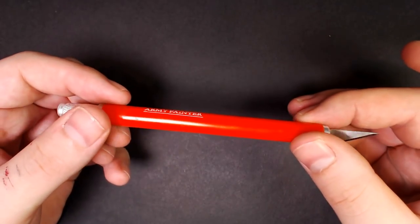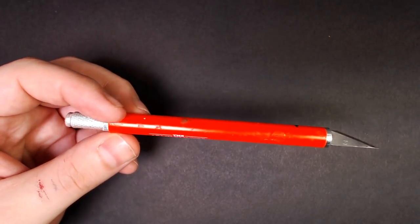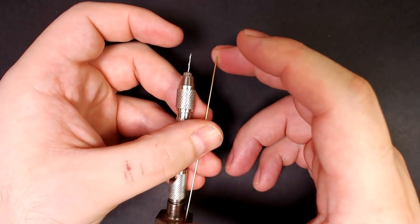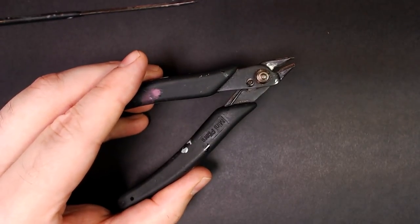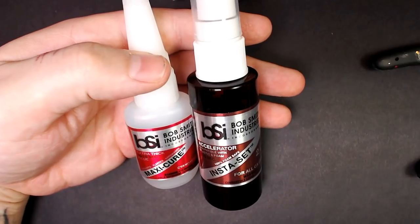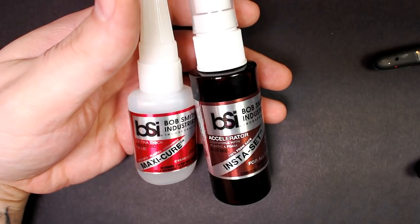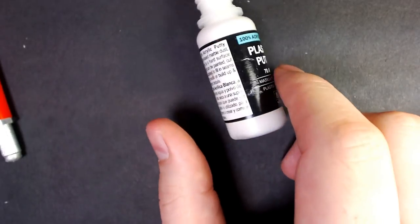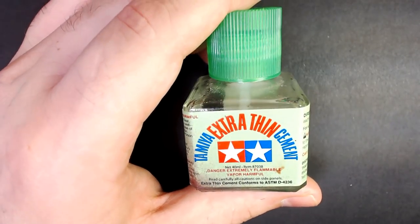Let's go over the tools I'm going to be using in this Beginner's Guide to the full assembly process. Exacto Blade - you should have one. We're going to get ourselves a pinning set with a matching brass rod and bit size - crucial. Hobby Clippers, very important because they have flat edges instead of diagonal cuts. You should always have some Insta-Set and Super Glue in your Beats Lab. And a personal favorite of mine is Vallejo Plastic Putty - really useful in taking your models to that next level. And I love Extra Thin Cement from Tamiya.